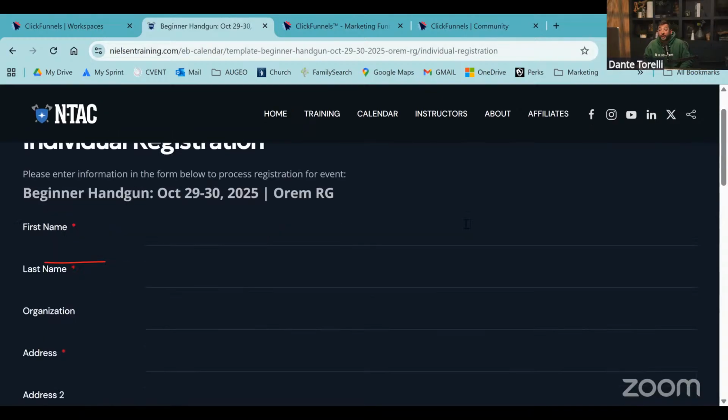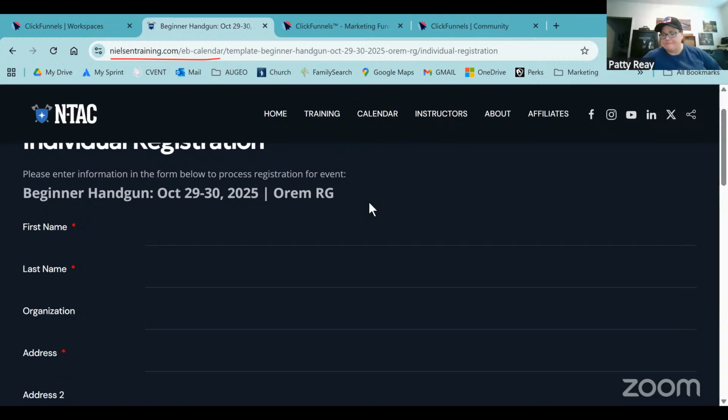And if you wanted to, you could make your funnel button come right here to this URL. I don't think I would in this case because, as I'm looking, you had group access as well. And I bet you have people using that group option often, don't you? We do, yeah. Great. So I would run your traffic to the previous page. That way people can book individual or group. Yep. And then that's it. Yeah, that's it, Patty. Let's run that.